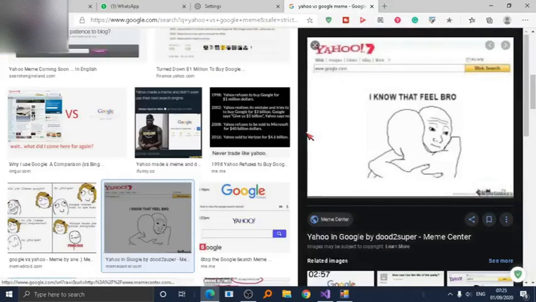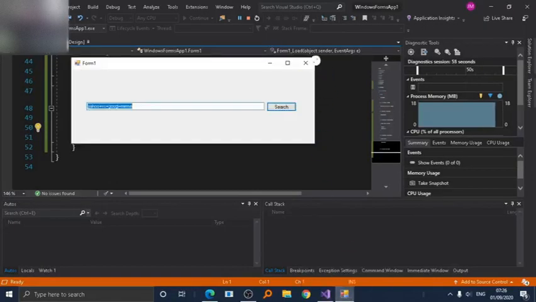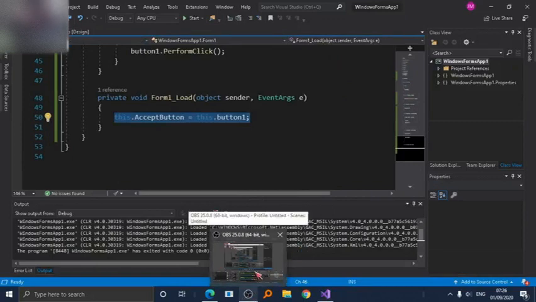Yep. Now as you can see here, that is pretty much it. This is how you create a C# WinForm that can search on Google.